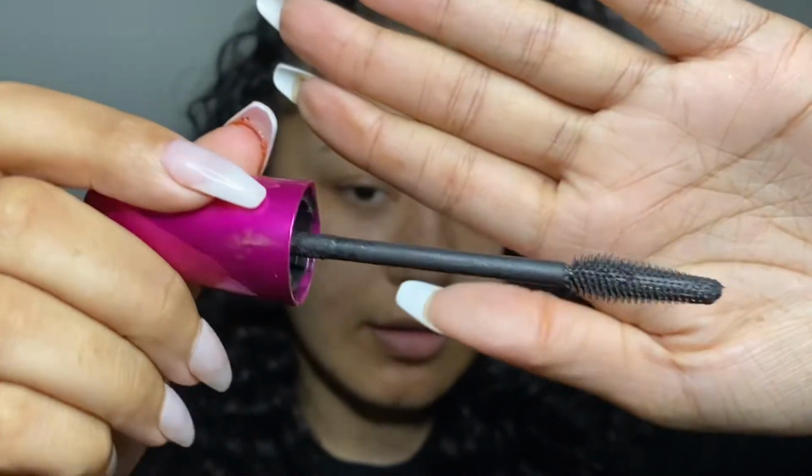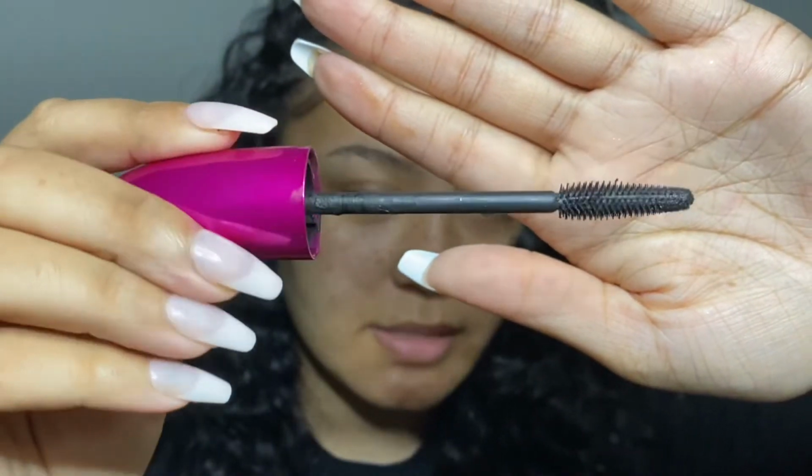So this is what the applicator looks like. And I really like how skinny it is because it doesn't pick up so much product where your eyelashes are looking real clumpy.